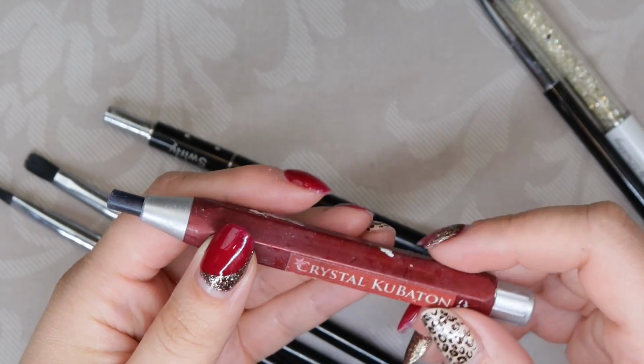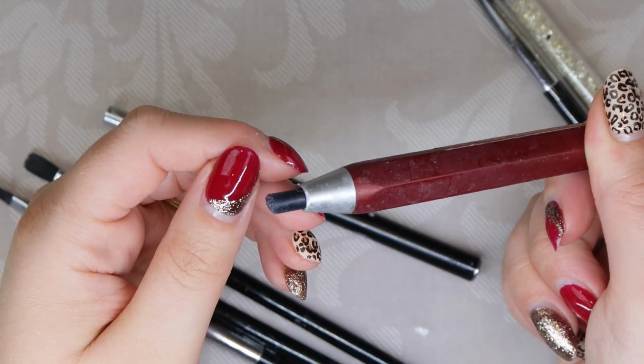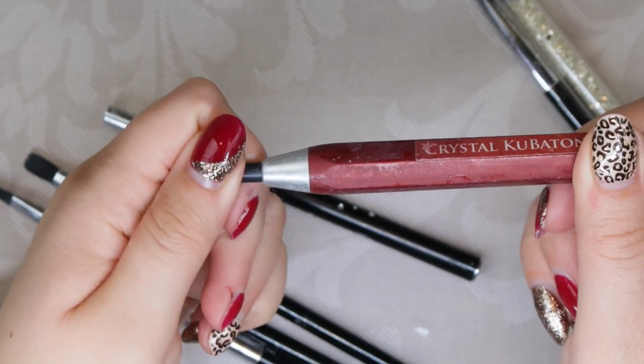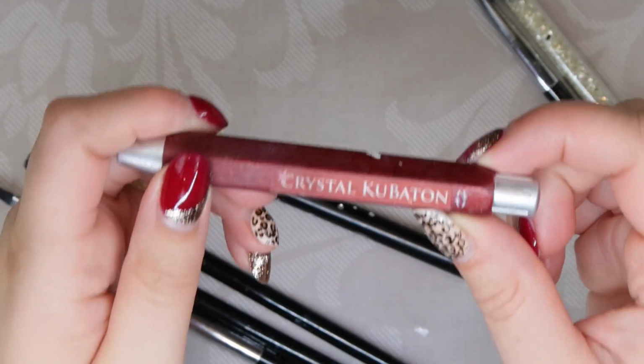Crystal Kubaton. If you've watched my how to apply Swarovski crystals video, you've seen this in there. I don't love this thing. I hate how big the head is. You could probably mold it down a little bit so that it would be a little bit more pointed, but it's just kind of a flimsy tool. Not a big fan of it. I used it for years though.